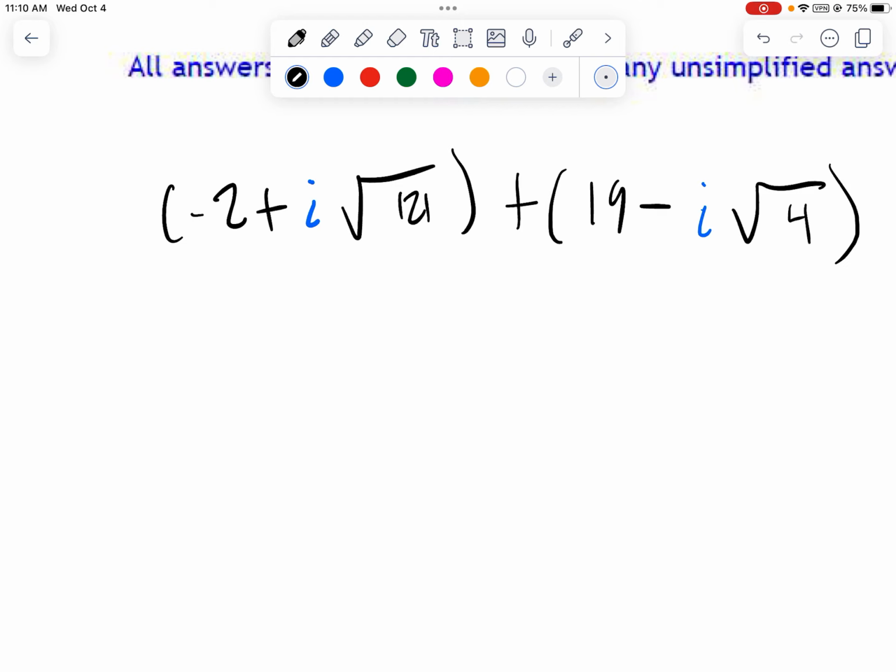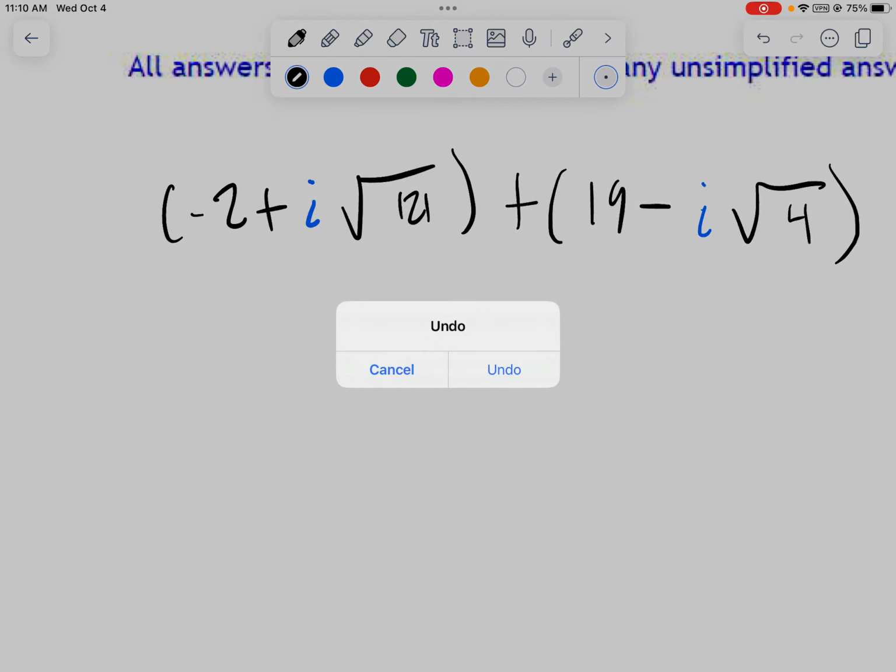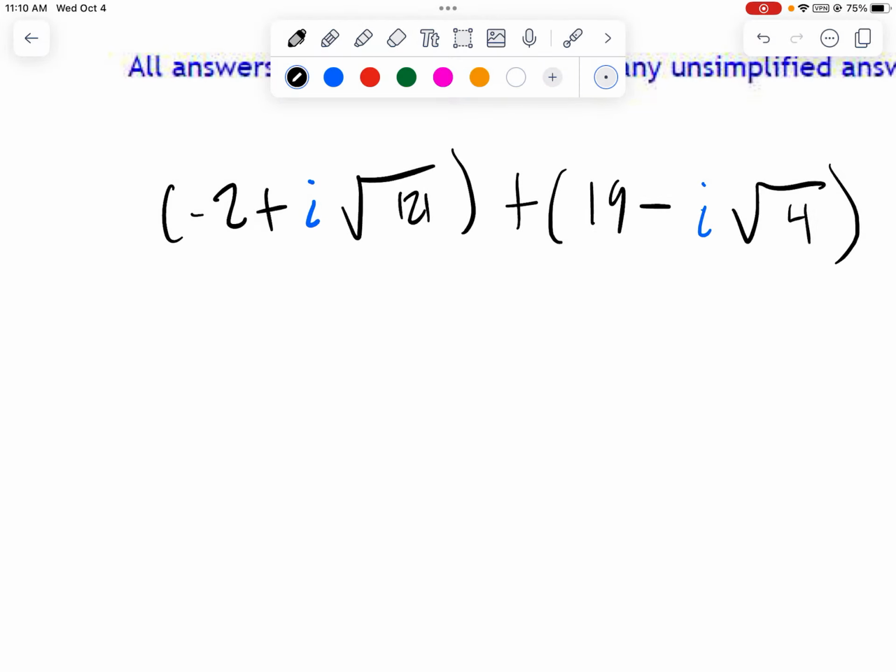That's the first thing you do. Period. Whenever you see negatives inside of radicals, always pull out the negative as an i. Always. That's just the definition. Okay, and now that it's pulled out, now you can worry about simplifying or any other properties of radicals. Now radicals act as they should.